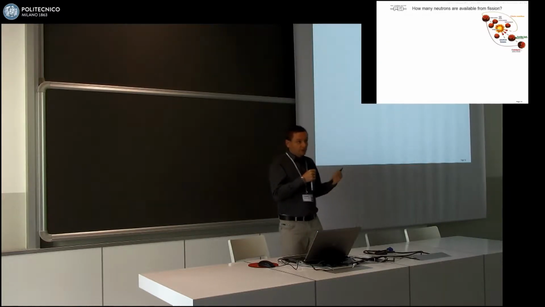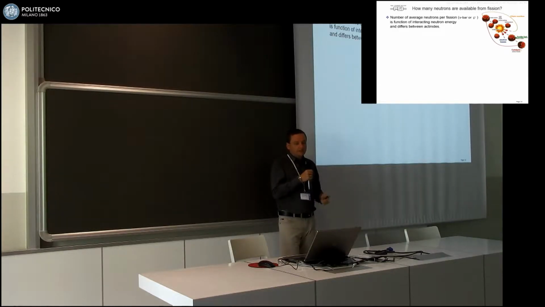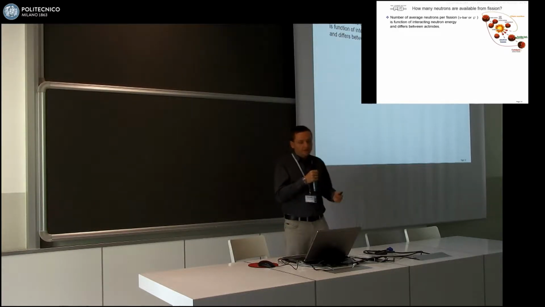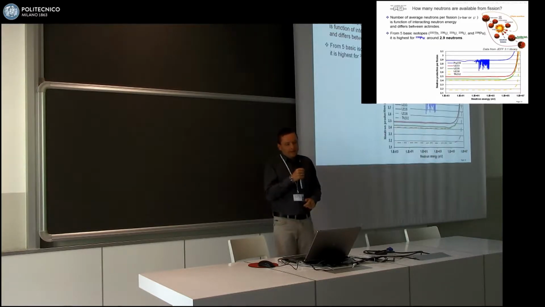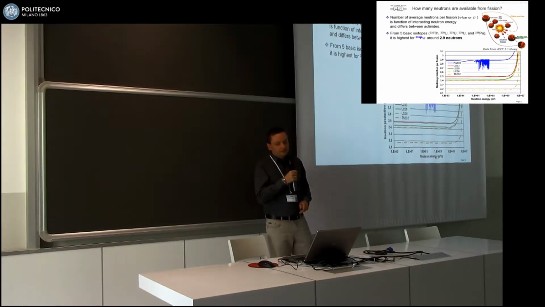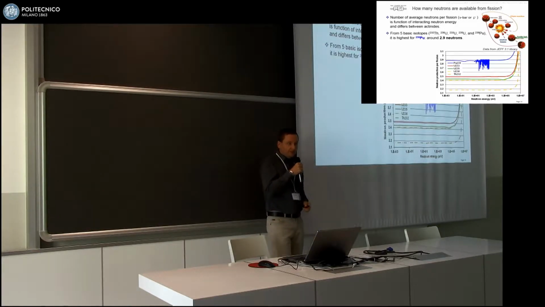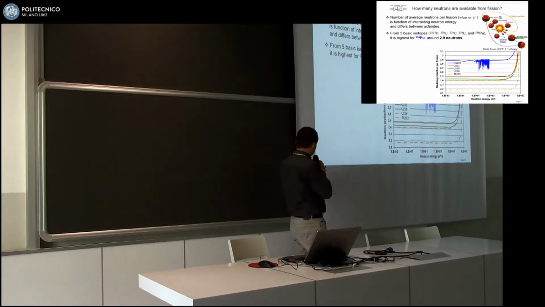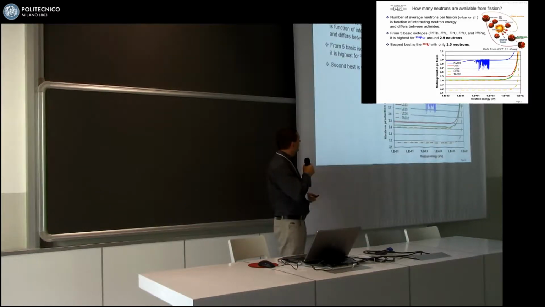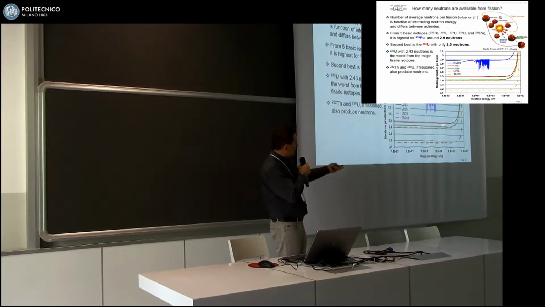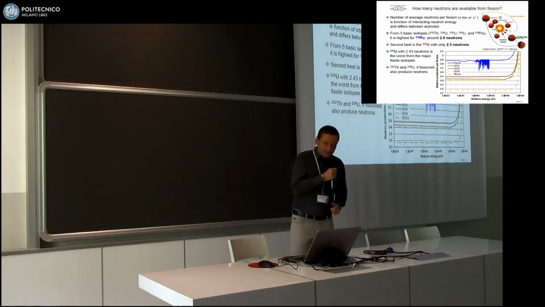Now, this was about the chains. The question is how many neutrons we have available in the system. And this is given by nu bar, so the average number of neutrons per fission. And in this discipline, plutonium-239 is dominating. So this is the biggest advantage of the plutonium cycle. There are more or less 2.9 neutrons, flat for each spectrum. The second best is uranium-233 with only 2.5. And there is, of course, uranium-235 and the fertile elements which produce even less.